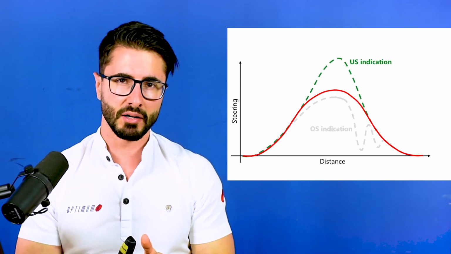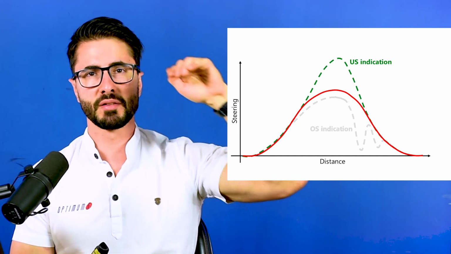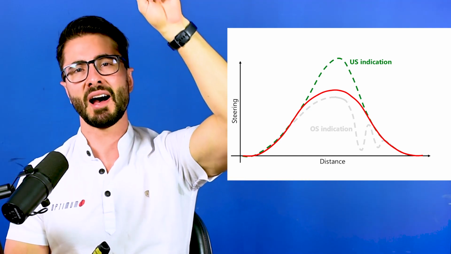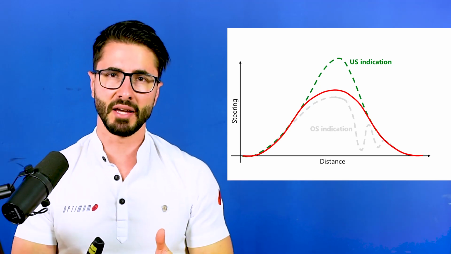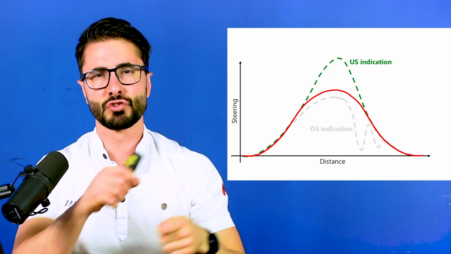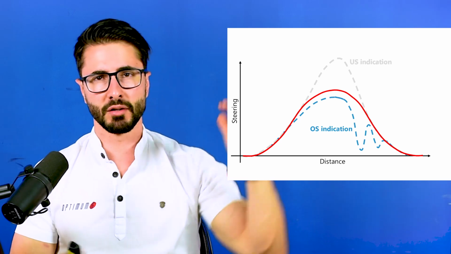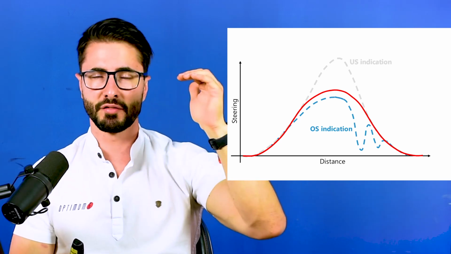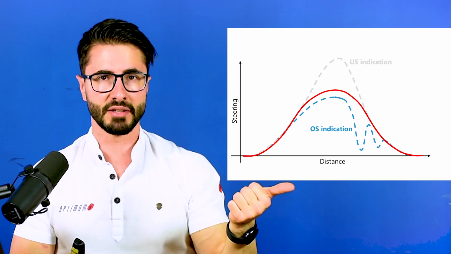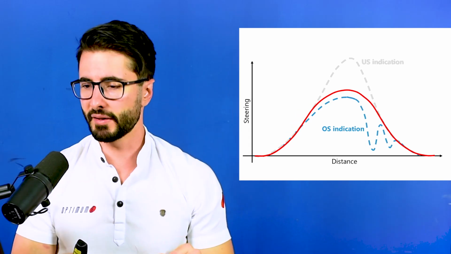For an understeering car, a typical steering profile would be a very peaky one. So we don't see the driver increasing the steering wheel angle and then decreasing it in a smooth way. We see it going higher and higher at the apex before going down. Typically it indicates an understeering car. The driver is showing this peaky steering profile because he's trying to find more grip on the front axle since it's lacking. For the oversteering situation, not only would we see a lower steering value, but we would also see many corrections. That could be at corner entry, indicating oversteer at the entry, at the apex, or at the exit, indicating oversteering in different phases of the corner.